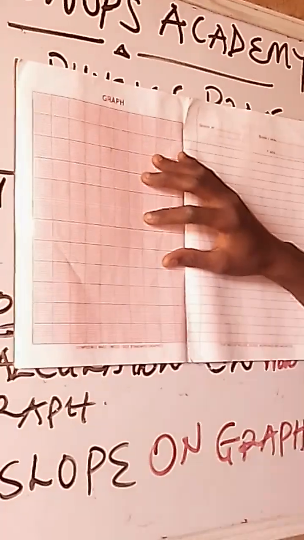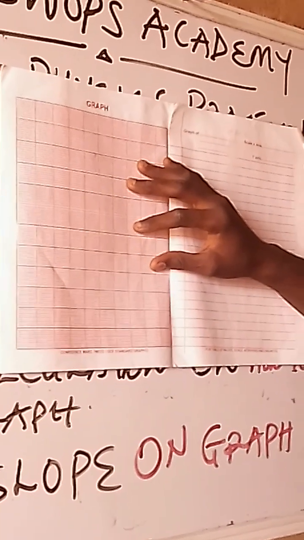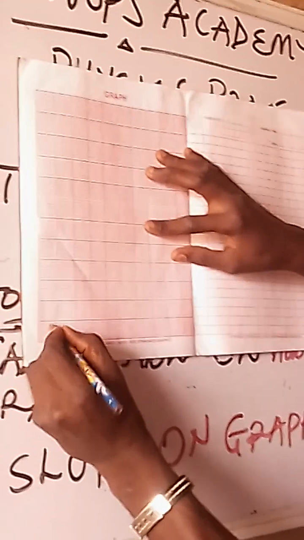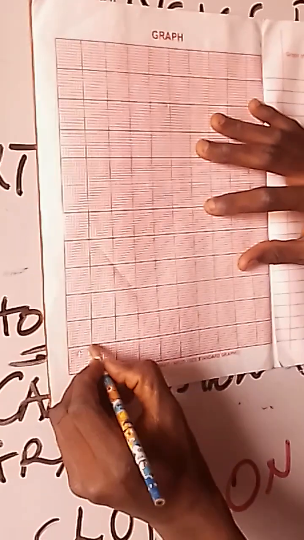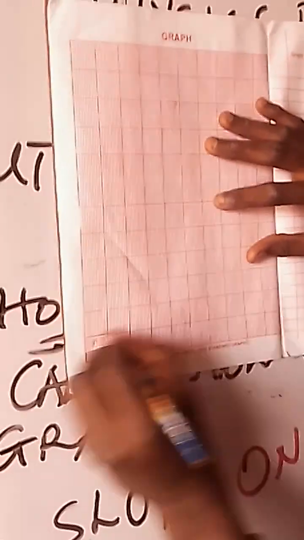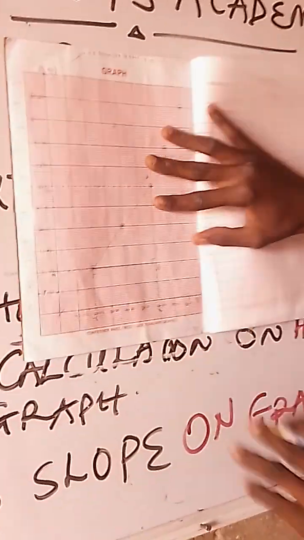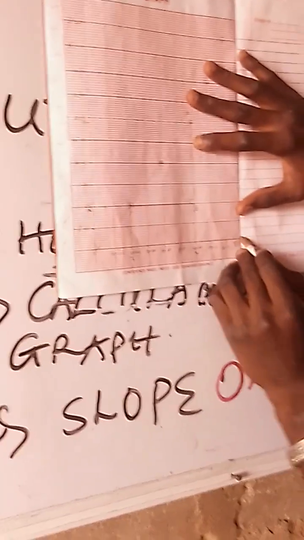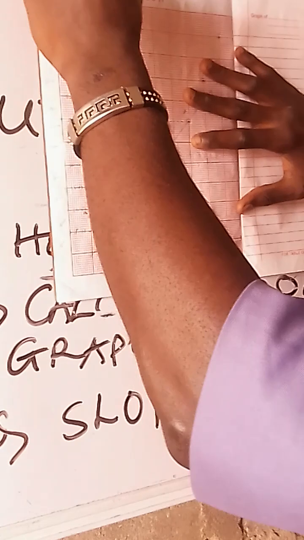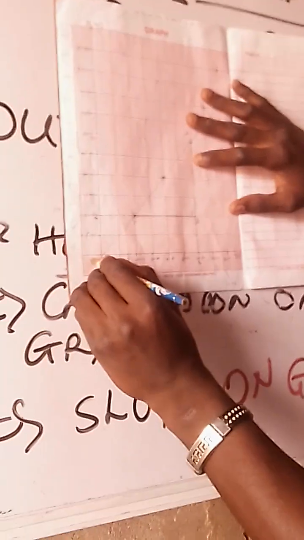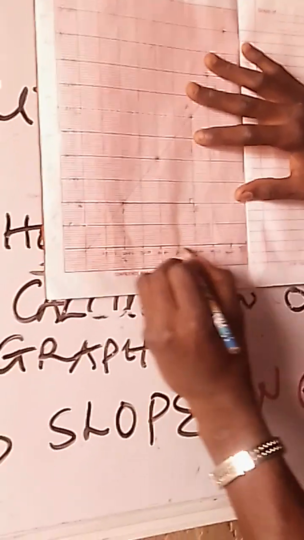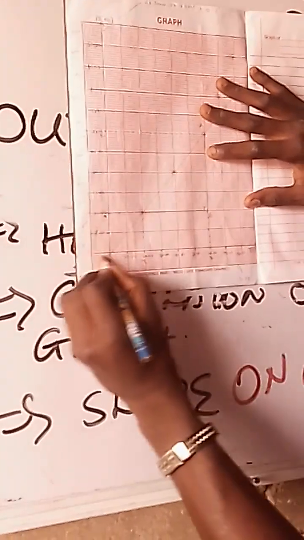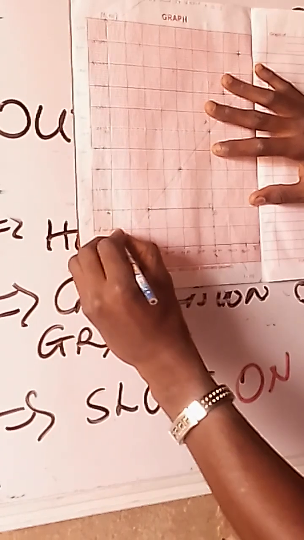Now, when we are having that, let me have a pencil. That means if this is 0, that means 0 starts like this. Another one starts like this. Note that once I draw something like this, let me bring one graph that is being plotted already. You can see this one now is your vertical axis. This one now is your horizontal axis. Where do we start? You don't start from the line of the horizontal axis. You start from the second line.